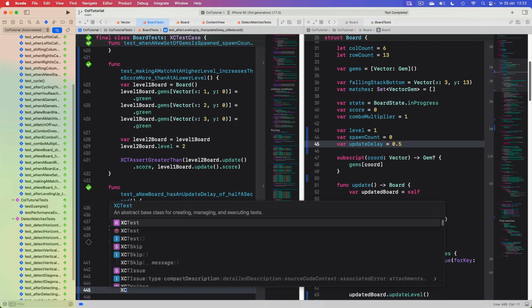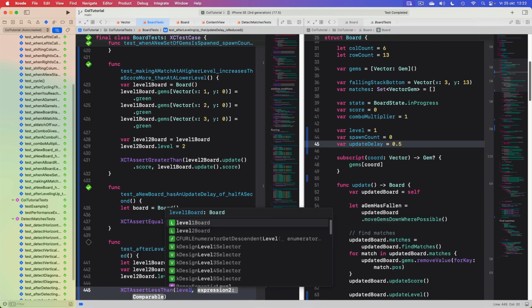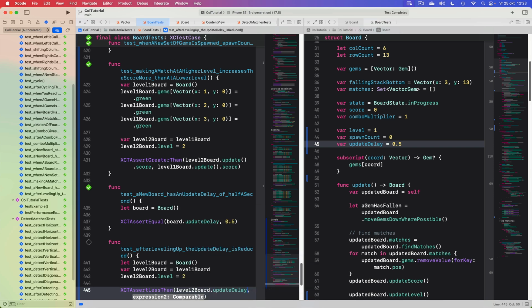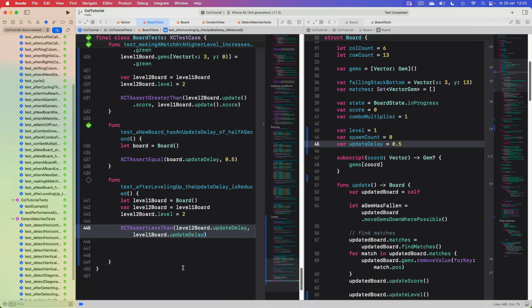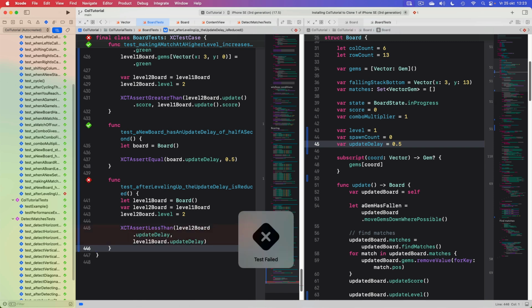And then we can assert that the level 2 board dot update delay is less than the level 1 board's update delay. Let's see. This one fails.